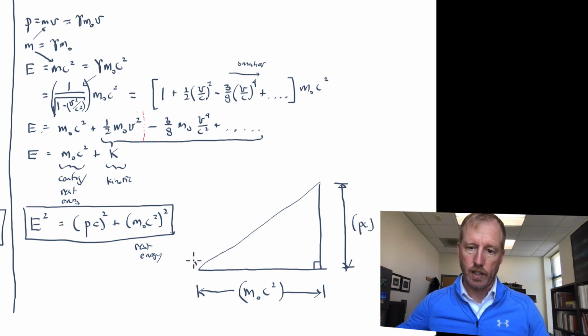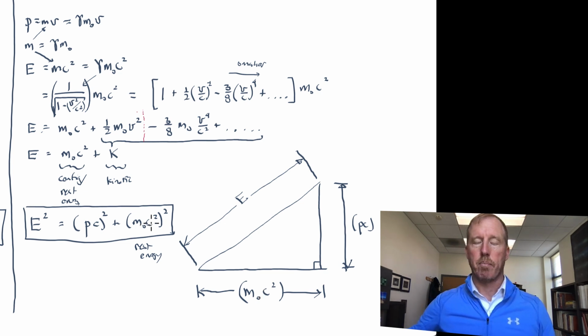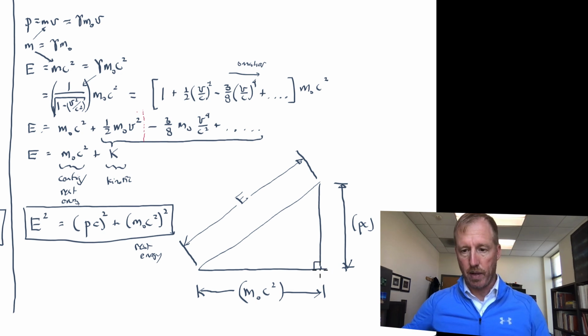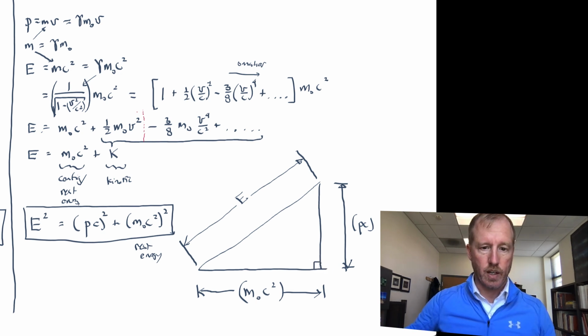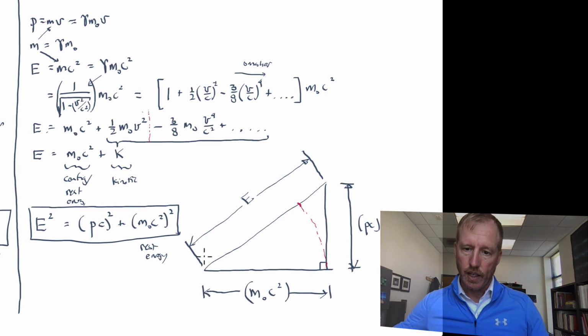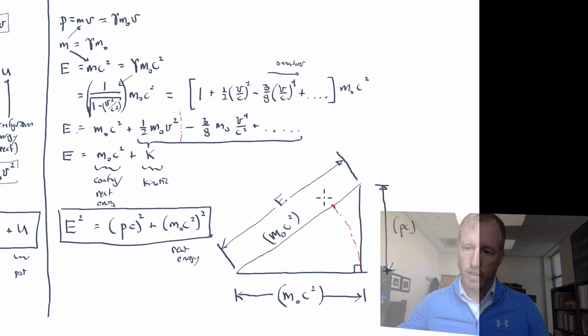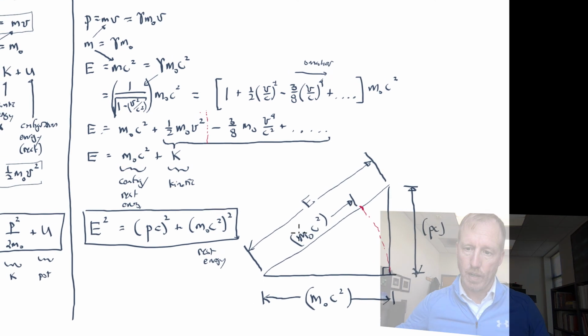And then this side right here would represent the total energy of this object, because E squared equals m naught c squared squared plus pc squared. So this obeys a Pythagorean triple relationship. And it might be helpful to think about it this way. If I were to draw an arc, if I were to take this base and I were to rotate it up like this and project it onto this axis like there, then the length from here, this would be m naught c squared. That would be the rest energy once again.